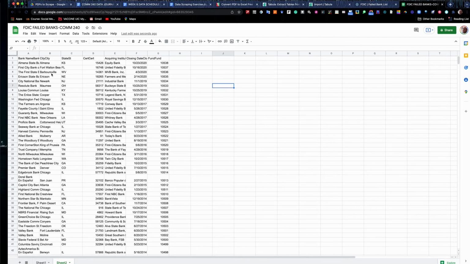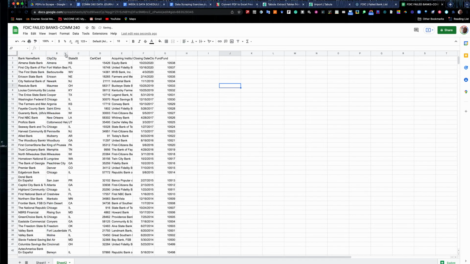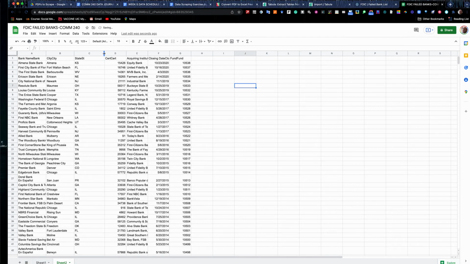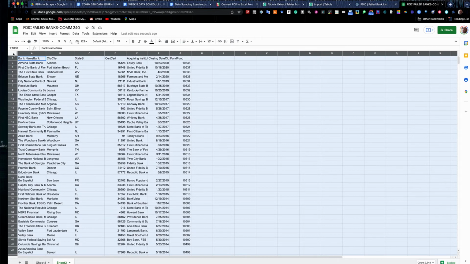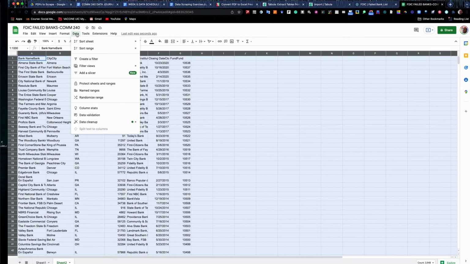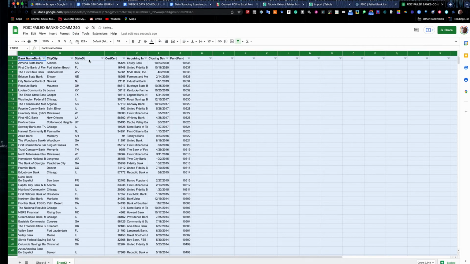You can sort and filter this, and take a look at things. Let's do a quick filter by state and see which states had a lot of failed banks over the last 20 years. Little hint, you're living in one. So click here in the little rectangle so you highlight the entire spreadsheet. Go to Data, create a filter. This is a little different than sorting range. Notice in our header here, it gives us little pull-down menus right next to each of our headers. This means we can filter out anything we don't want to see.